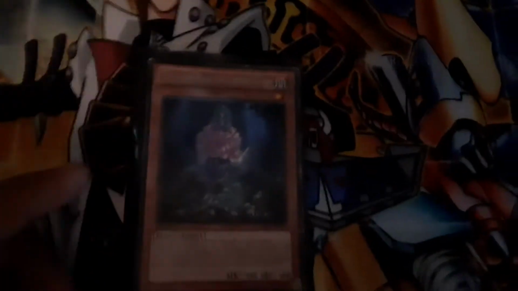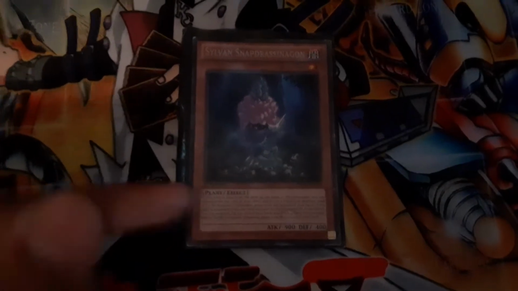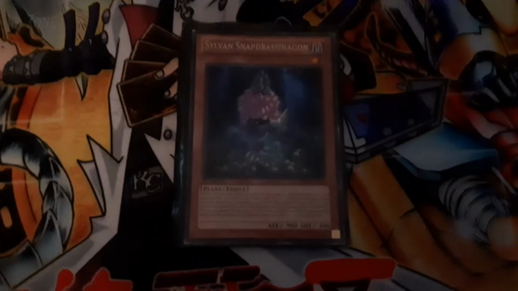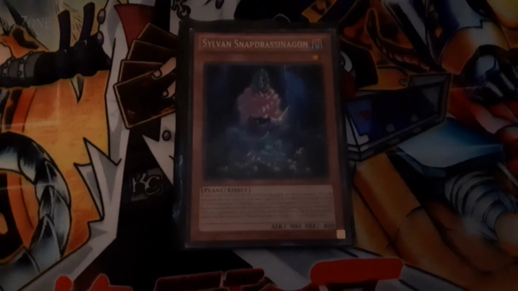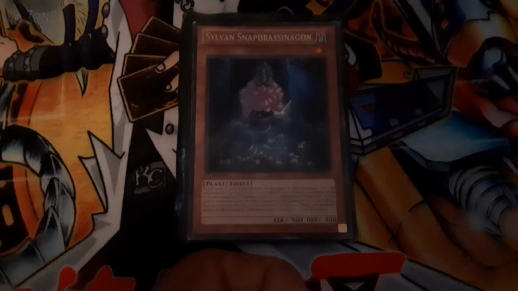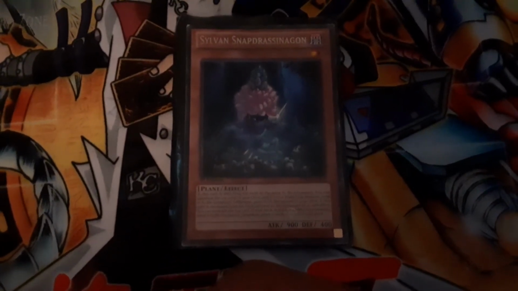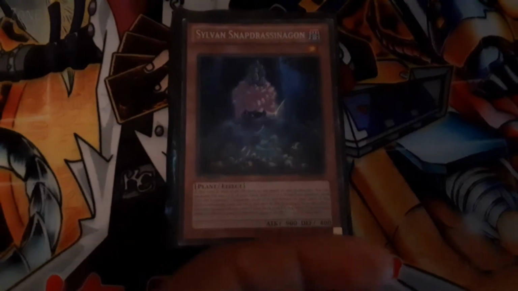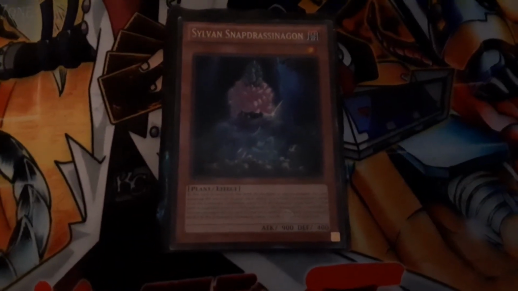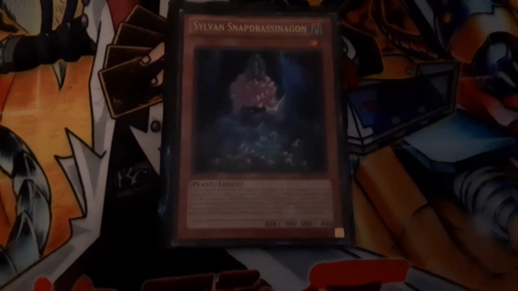So starting off is one of the Salvin. When he's sent from the field or hand to the graveyard, you draw and reveal the top card, and if it's a plant, send it to the graveyard. Otherwise, send it to the bottom of the deck. And if he's drawn and revealed and sent to the graveyard by a plant monster, you pretty much do his effect again. Draw a revealed top card, plant to graveyard, and if it's not, then bottom of the deck.